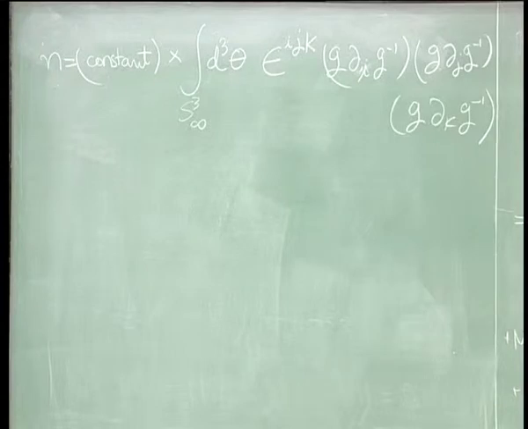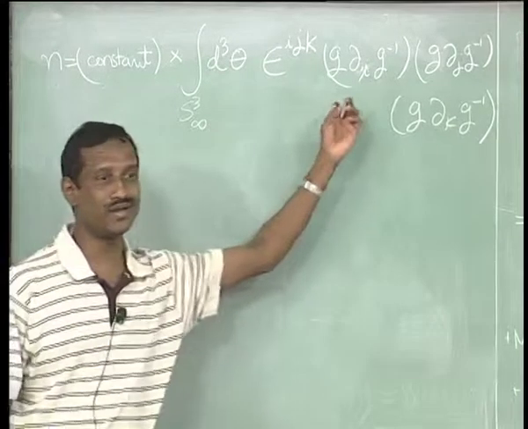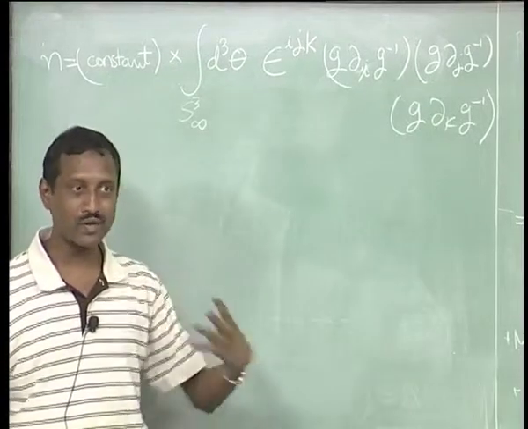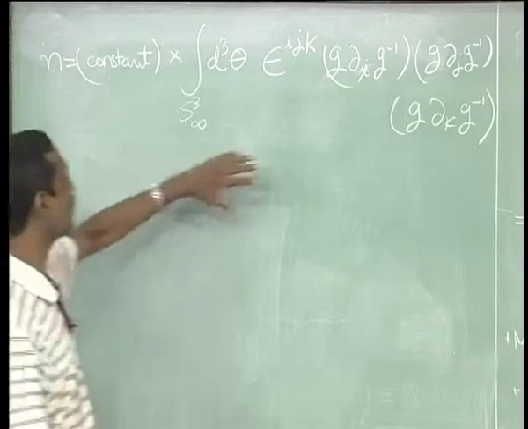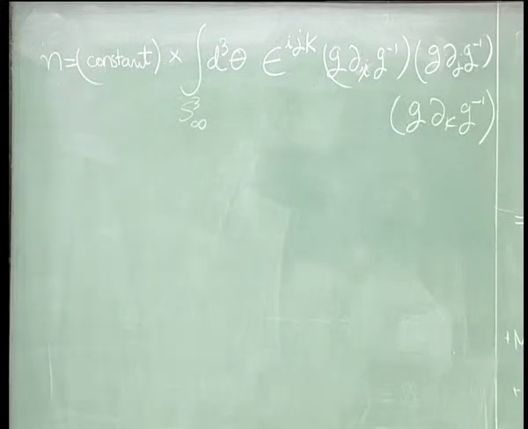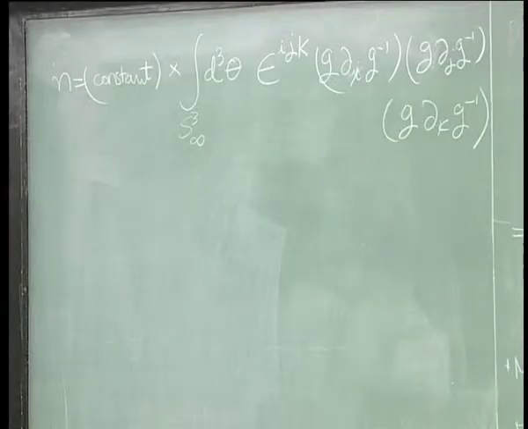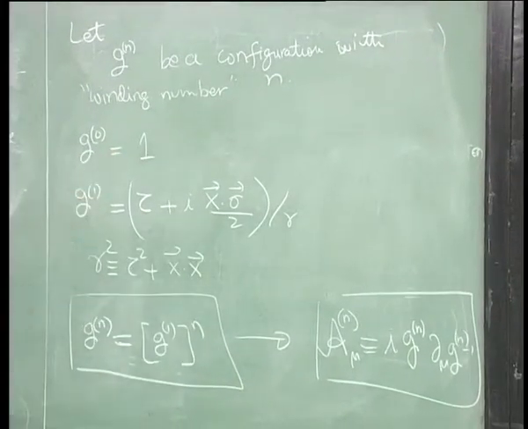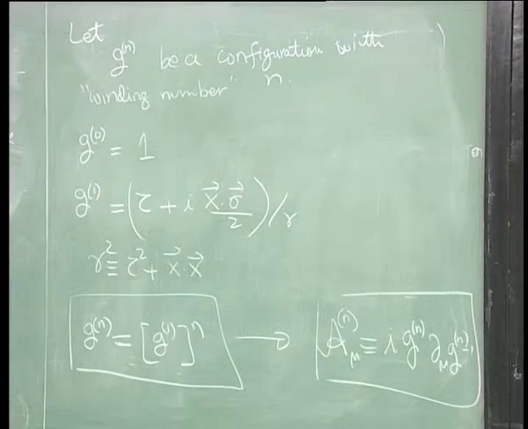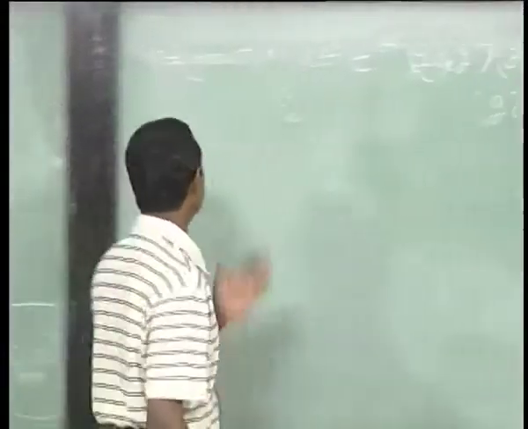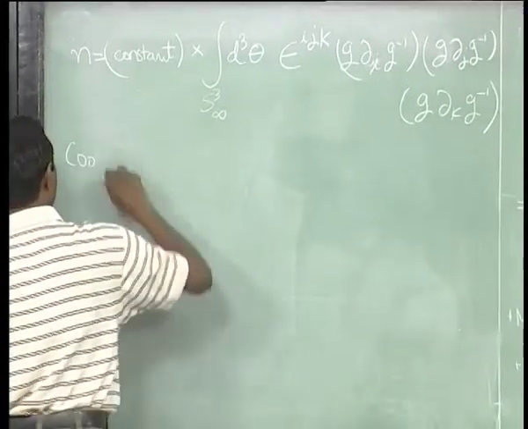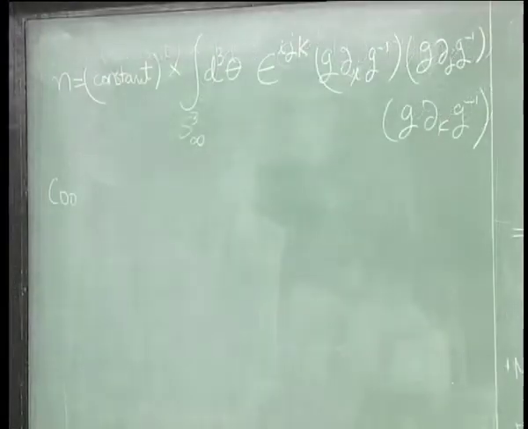Okay. So I will just define this, but we could have actually gone and done it in a similar fashion, writing this as coming from some integral over 4 space of some conserved topological charge. We could do that, but I will leave that as an exercise for you. We will come back to this, but right now what I want to do is to show you how to fix this constant, and we will do that by choosing this solution and working out the integral. Okay. So first thing is let us choose coordinates. There is a coordinate independent way of doing things, but let me just choose coordinates on S3 for a moment.